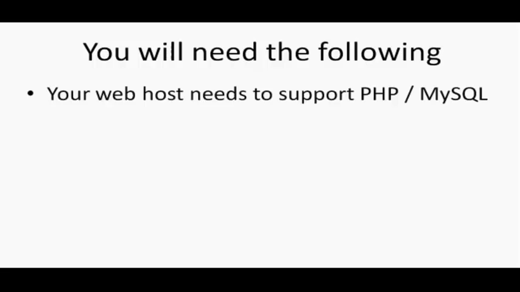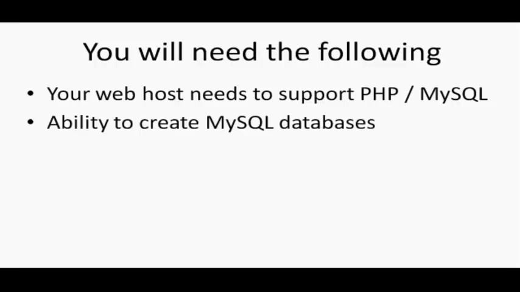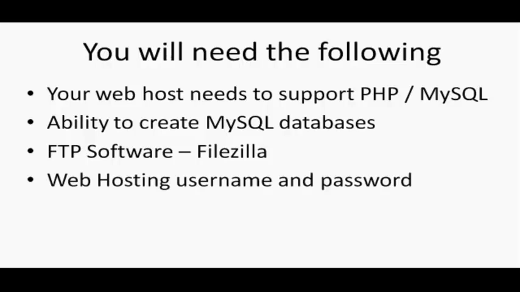In order for this to work, you're going to need the following. Your web host needs to support PHP and MySQL. You need the ability to create MySQL databases. You're going to need to have some sort of FTP software. In this case, I recommend Filezilla. And you're going to need to have your web hosting username and password and the WordPress files. So I'm going to show you how to get all of this stuff and use it to install WordPress manually.